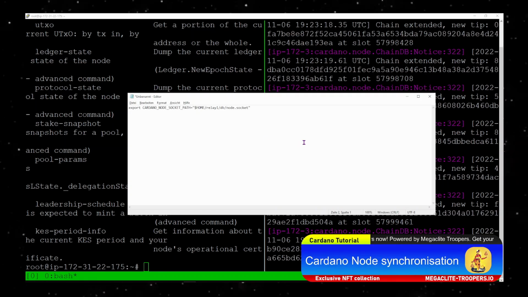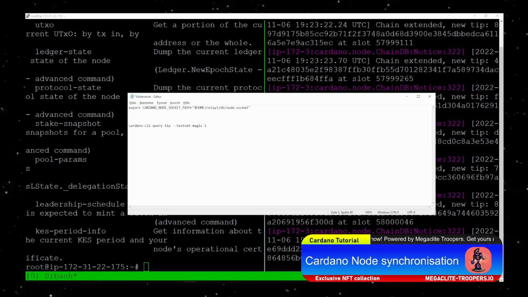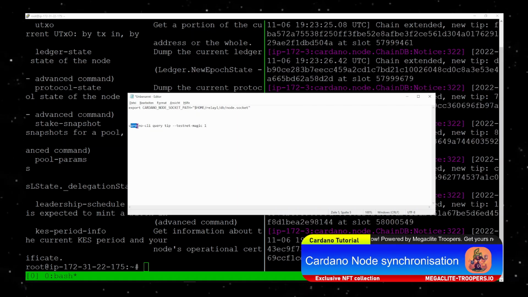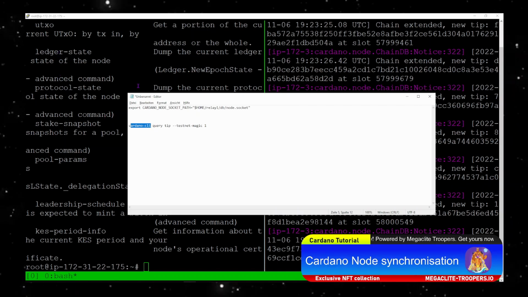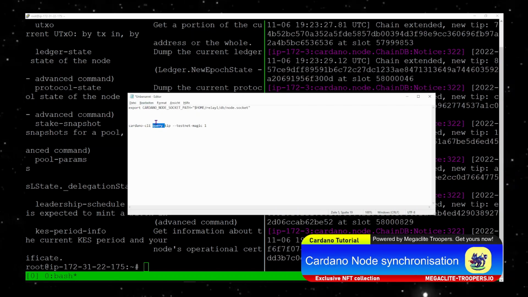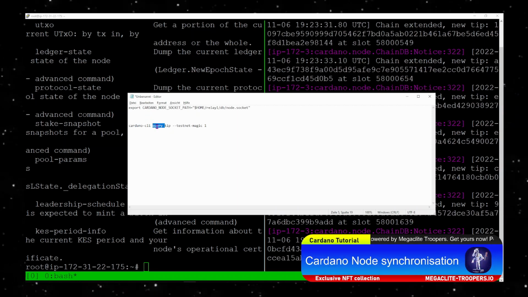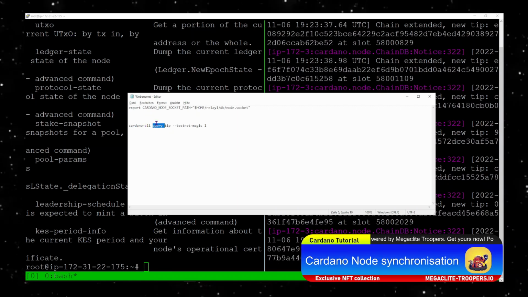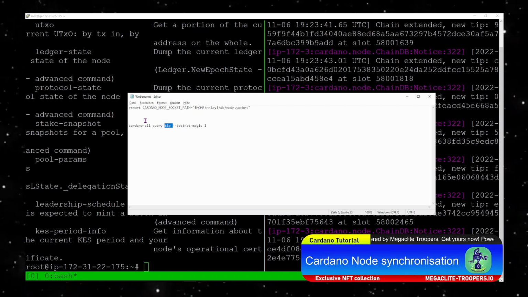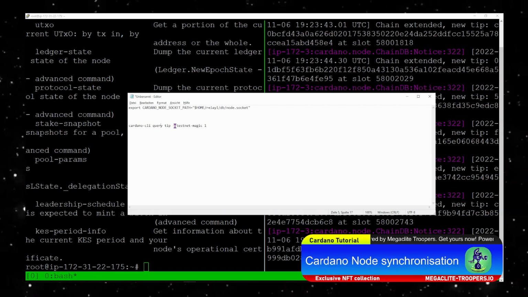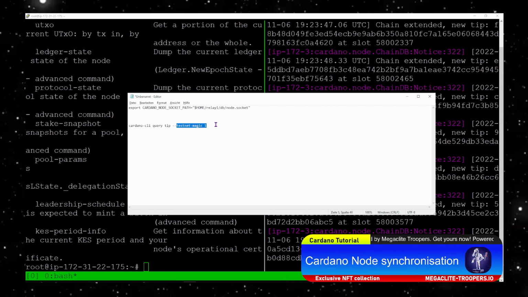So what we are doing is copying the commands, and here that's what we have executed, cardano-cli. Then it showed us different things that we can do, and we wanted to query. And above it mentioned that you can query commands with it. And now we want to query the tip. But what you see here is not for the mainnet.